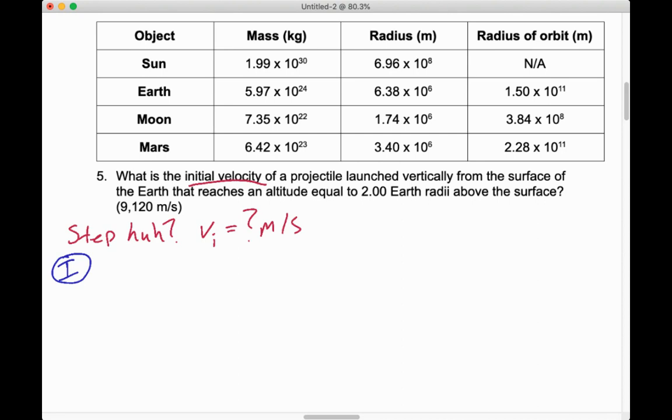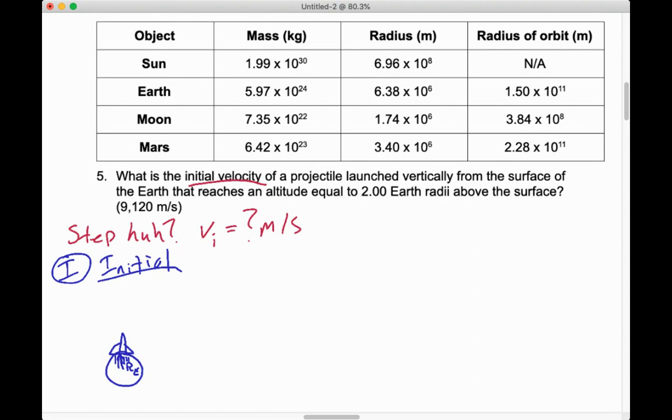All right, so for this one, we're going to make an initial and a final sketch. So our initial sketch. Sorry, it's hard to write. So here's the Earth. We have some projectile, so let's make it look like a rocket. Hopefully that looks like a rocket. Close enough. It's on the surface of the Earth. So the Earth being a sphere, we're going to want to know its distance from the center of the Earth. So that's the radius of the Earth. And this thing is going to be moving at the beginning, so there are speed lines.